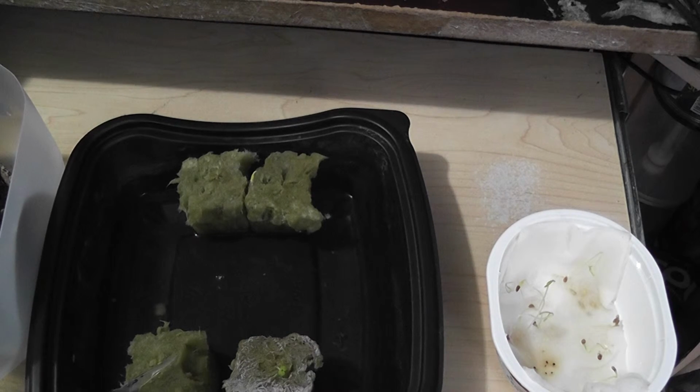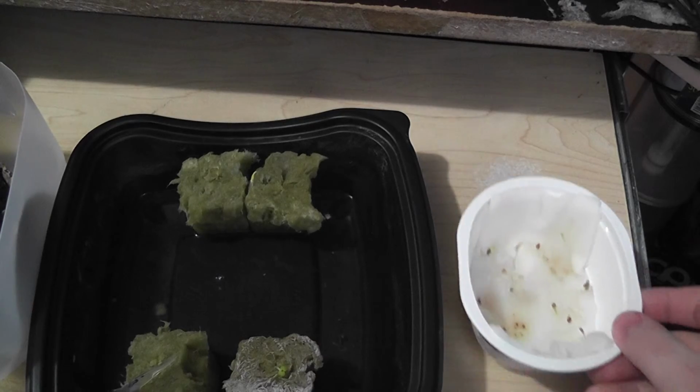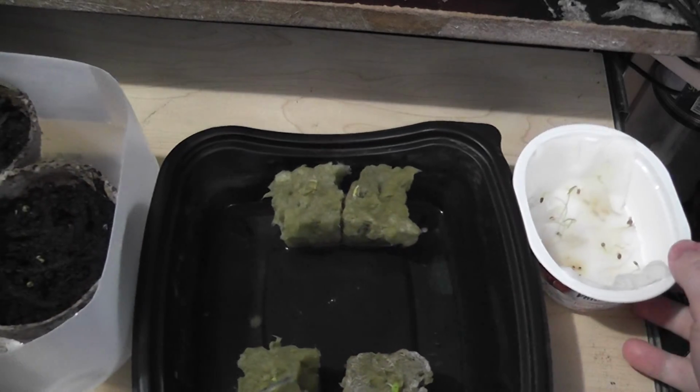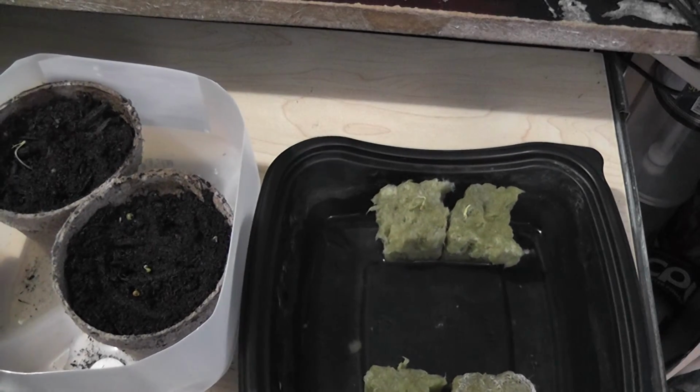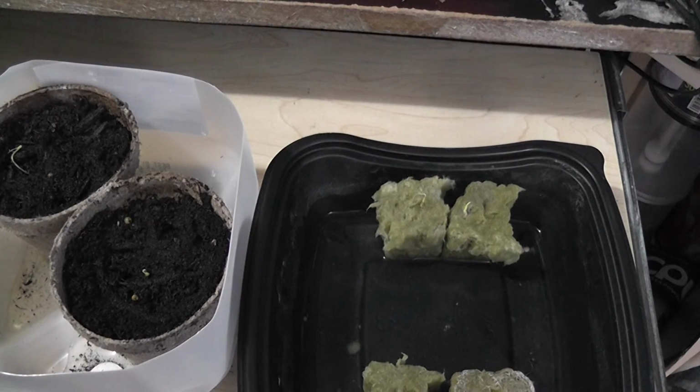So hopefully you guys won't see these horrible little tomato plants here that I have, the seedlings and tomato plant. Hopefully you'll watch some of the other videos where I actually have better things. These just happened to be ones that I ended up leaving the lid on too long, didn't check for a couple days, and they ended up growing much faster than I had thought they would.